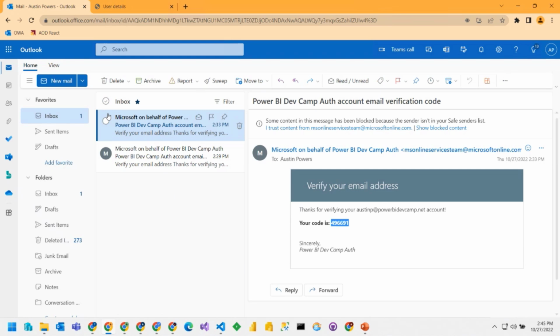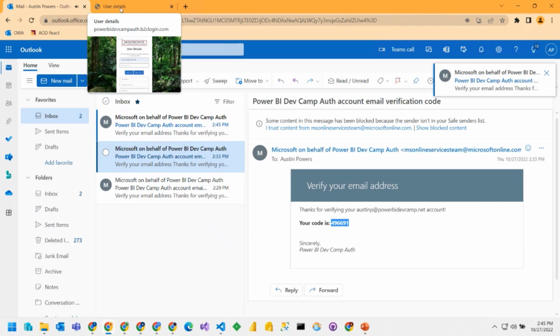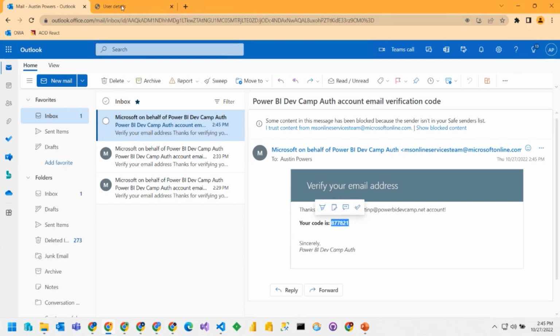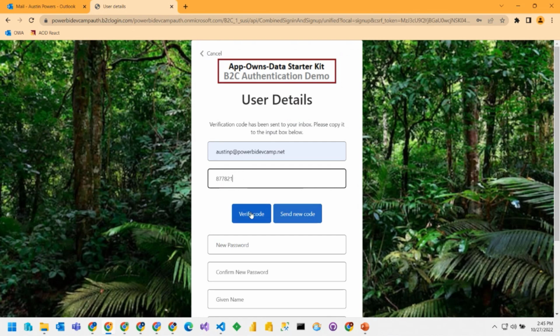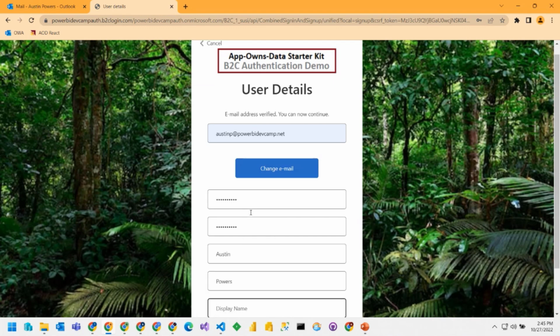One issue that we have here is I just switched over from my user flows to the custom policy. So they generate the user accounts not in the same fashion. So what we're going to do is create them one more time. Okay, so once again, we'll come here, we'll verify, and then as quickly as possible, I'm going to get through this. And so now, what is the given name? It's Austin. It is Powers, and then Powers inside here.